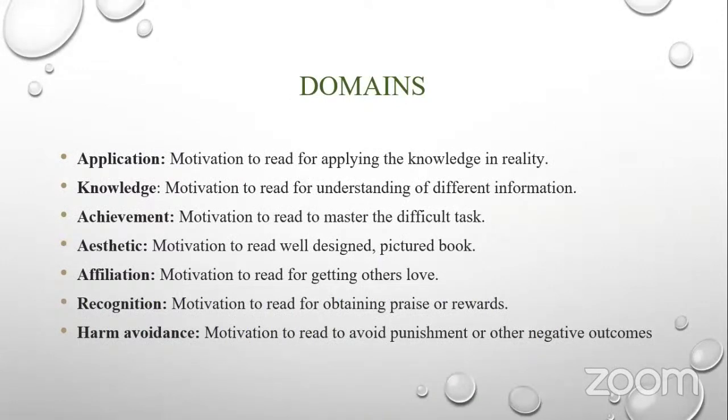Application is the motivation to read for applying the knowledge into reality. Then knowledge means motivation to read for understanding different information. Achievement is the motivation to read to master difficult tasks. Aesthetic means motivation to read well-designed picture books. Then affiliation is motivation to read for getting others' love. Recognition is motivation to read for obtaining praise or rewards. Harm avoidance is motivation to read to avoid punishment or other negative outcomes.